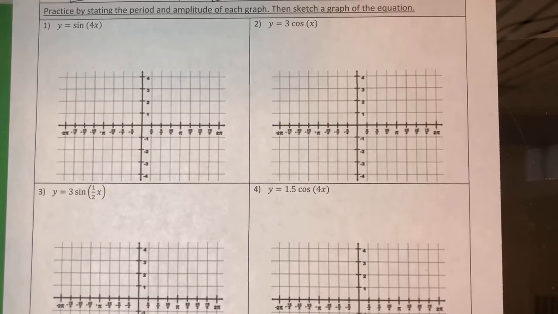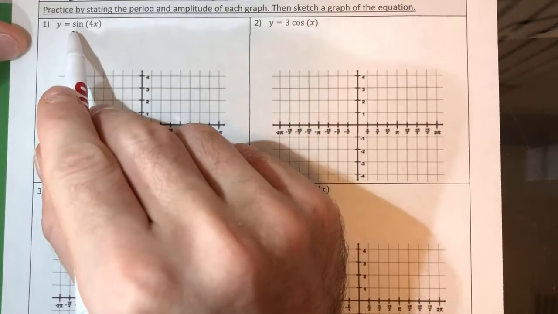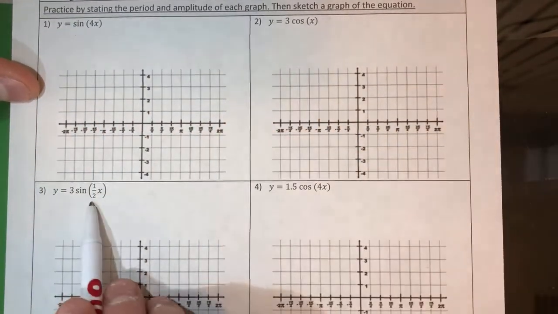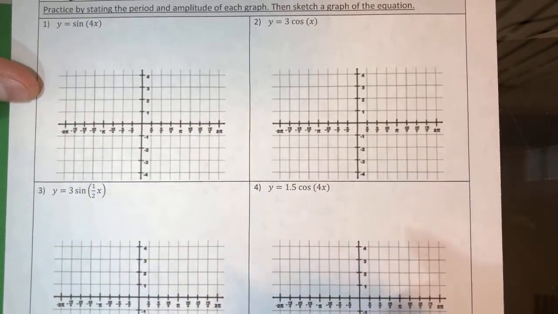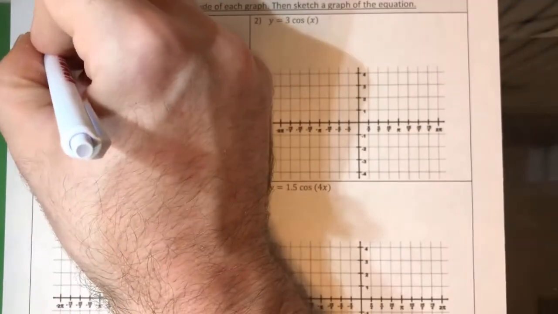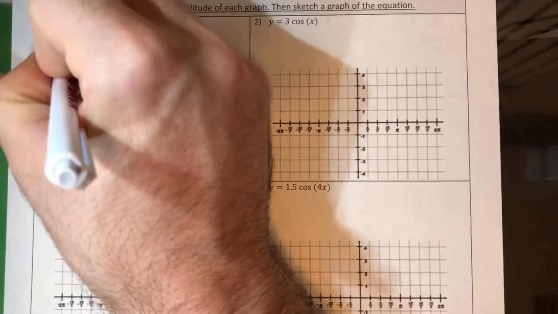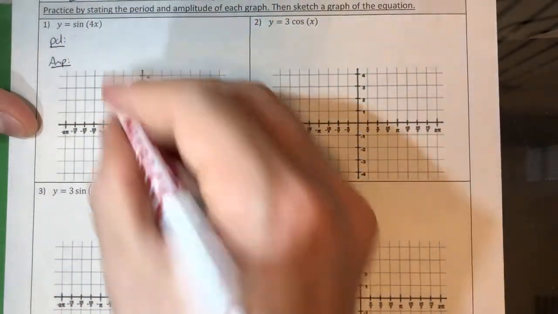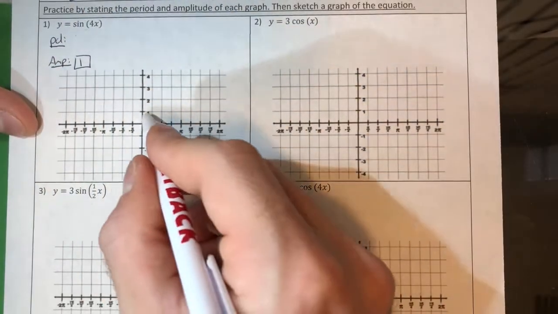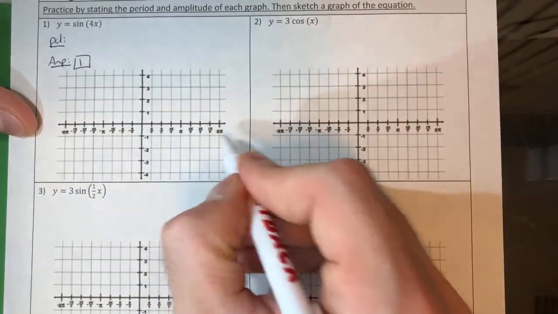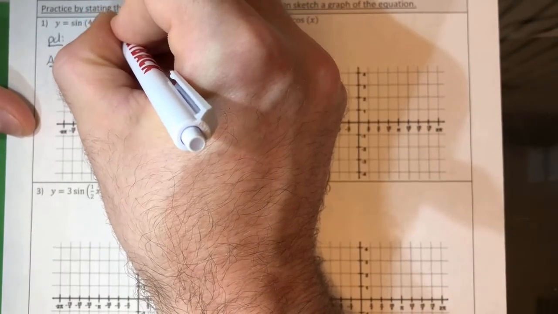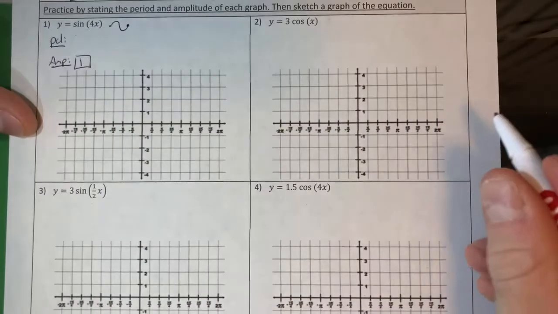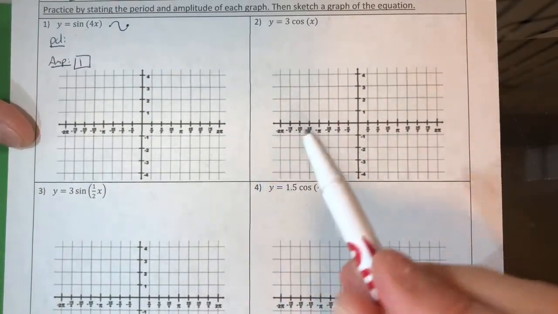So this section is where we bring it all together. We're going to be stating the period and the amplitude of each one of these sine and cosine waves, and then we're going to be using that to actually graph the waves. So let's take a look at the first one. The first one is y equals the sine of 4x. I'm going to go ahead and find my period and my amplitude. My amplitude is the number up front. It's going to be going up to 1 and down to -1, so I know it's not going to be moving too much. I know the sine wave also starts in the middle, it goes up, comes down, and it comes up again. So we're going to be seeing that shape first.